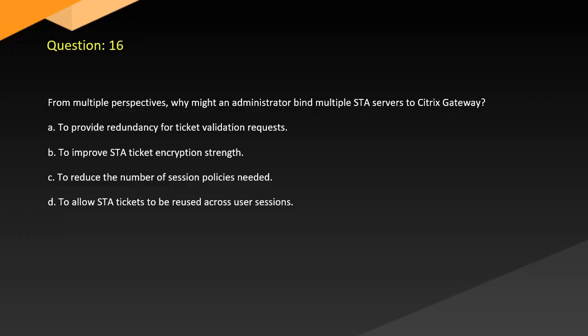Question 16. From multiple perspectives, why might an administrator bind multiple STA servers to Citrix Gateway? A. To provide redundancy for ticket validation requests. B. To improve STA ticket encryption strength. C. To reduce the number of session policies needed. D. To allow STA tickets to be reused across user sessions.